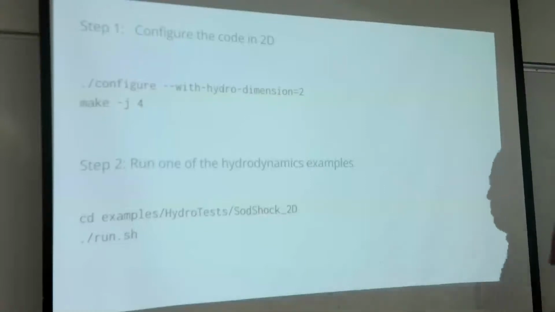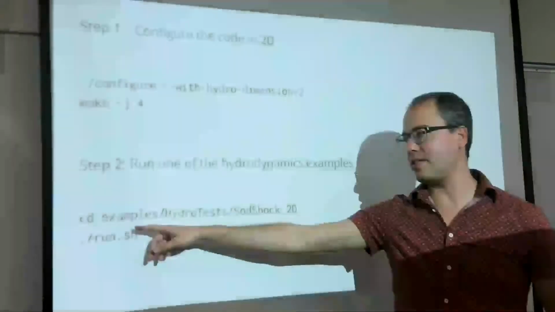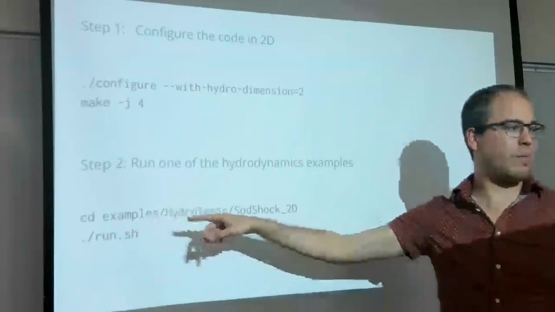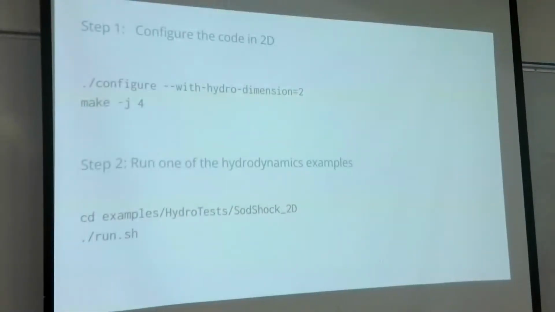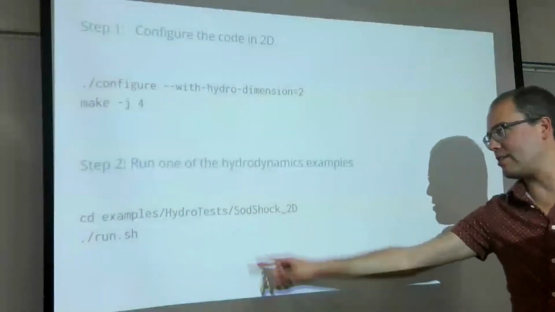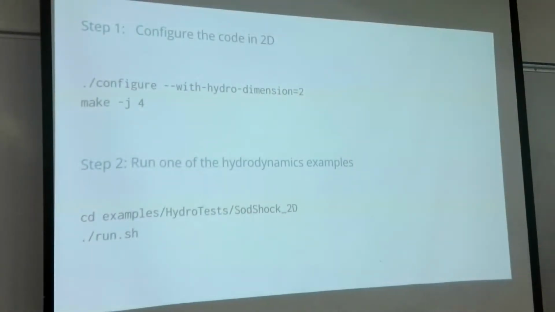once you're in the code, you may have seen that there is a directory called examples. And in that directory, there are many small simulations that you can run. Some small and some really big ones that you can run with the Swift code. In particular, there's a directory called hydro tests, and we can play around today with this one example called the Sod shock I mentioned this morning. These are sort of long tubes where you can test.